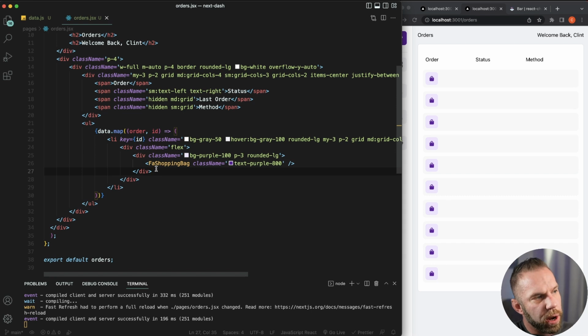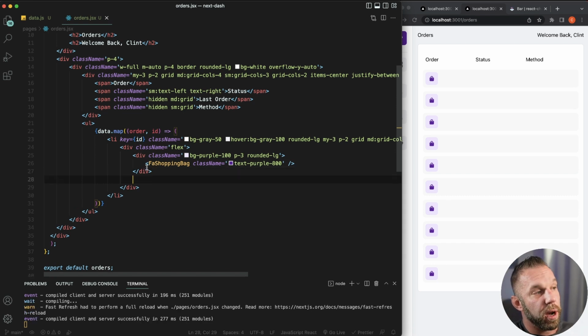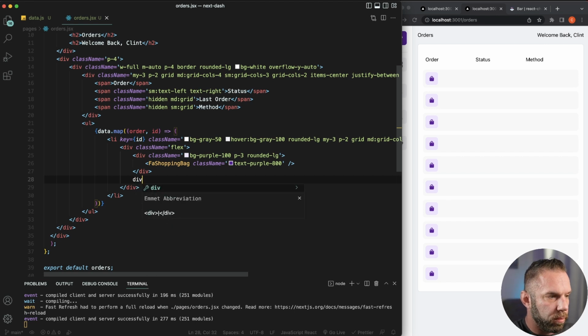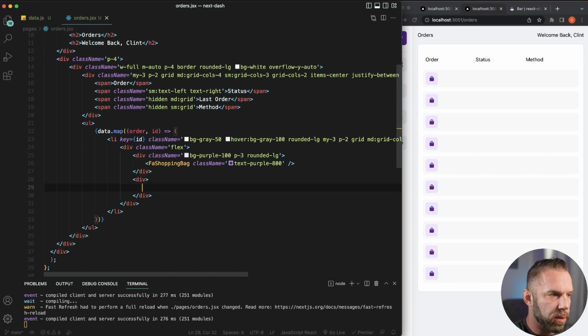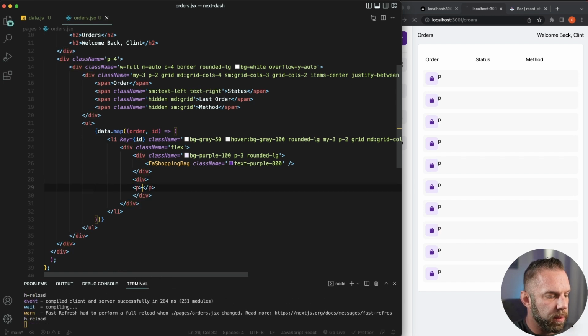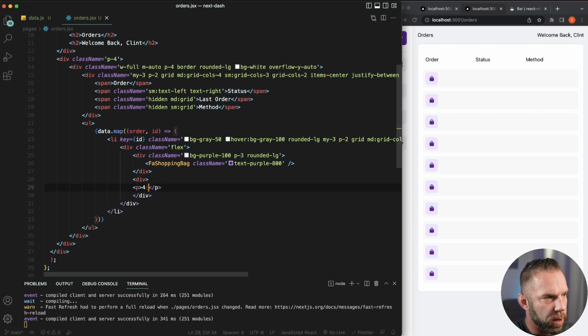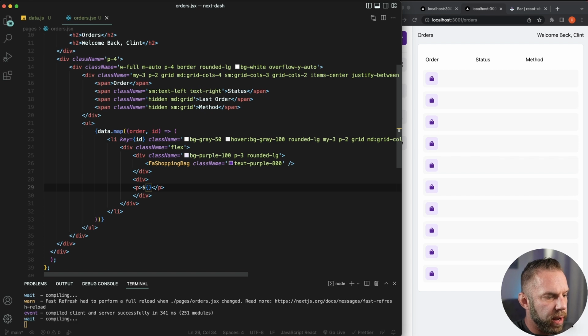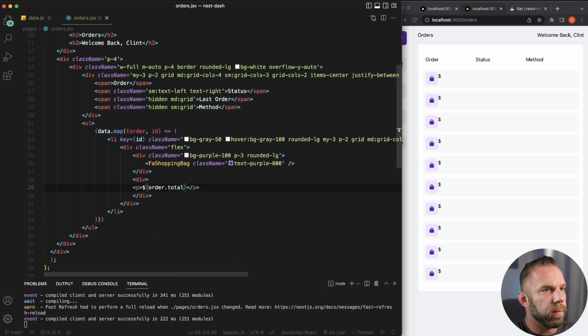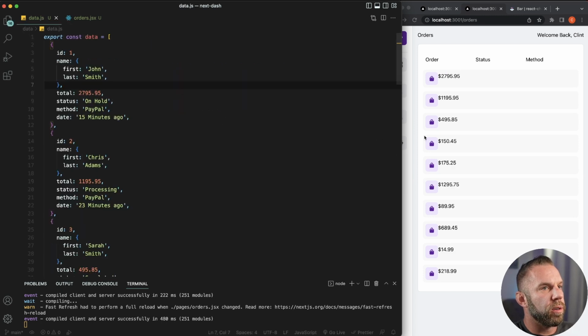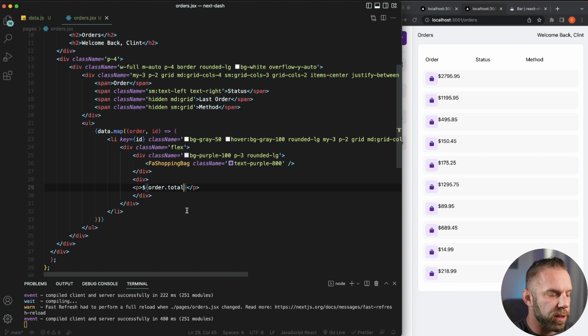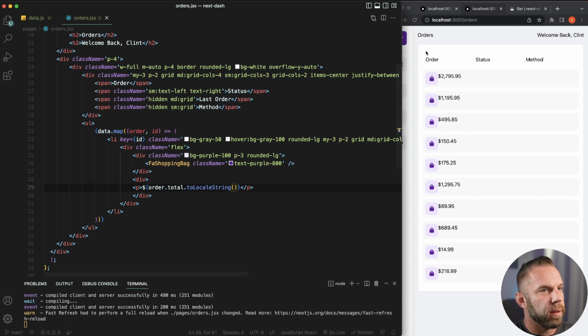That looks good. So next, inside of this flex div here, but underneath our icon wrapper, create another div here, and we're going to give this a p tag. This is going to be our order total. Get a little dollar sign. There we go. Dollar sign there. And then what we're going to say is order.total. So if we see, this is our total there. Perfect. And then what we can just say to kind of avoid any bugs, we'll say toLocaleString, just like that.